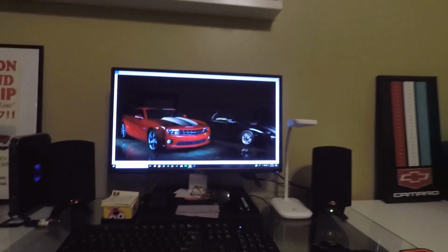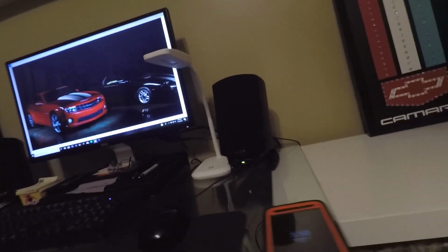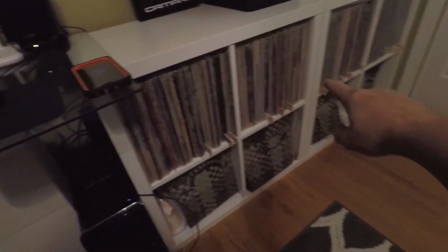Now, right about now, you're probably asking, if you don't know me or haven't watched many of my videos, why is Camaro Time talking about stereos? Well, most of my videos, especially the editing videos that I do, are done in this room. I have my computer set up here. This is what I edit with. And people happened to see, when I was doing one of my videos, all of these down here, and even over there.